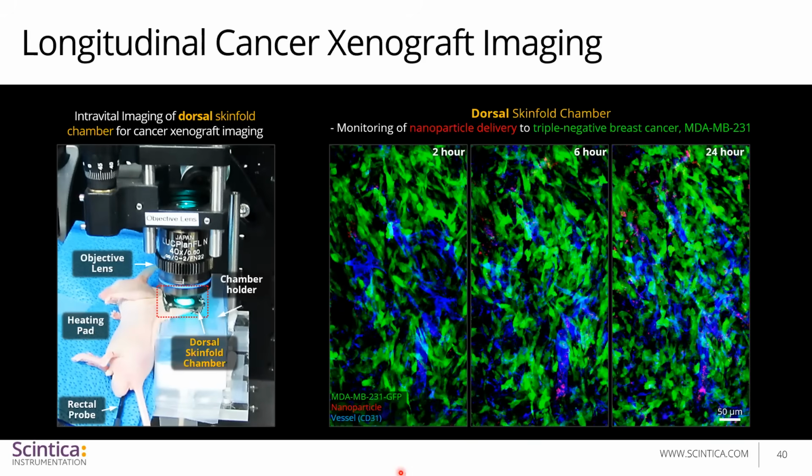Here, they're labeled with a red fluorophore and are shown against green labeled human triple negative breast cancer cells and far red labeled anti-CD31 antibody. This antibody labels the endothelial cells of the blood vessels and is here given the pseudo color of blue. That's not the light that is being emitted from the fluorophore.